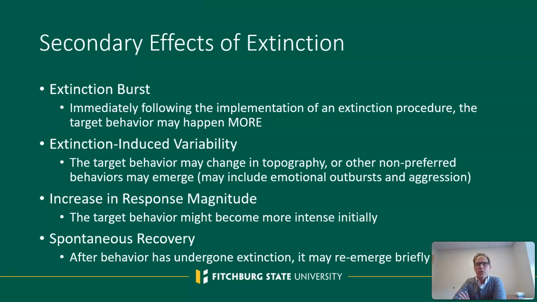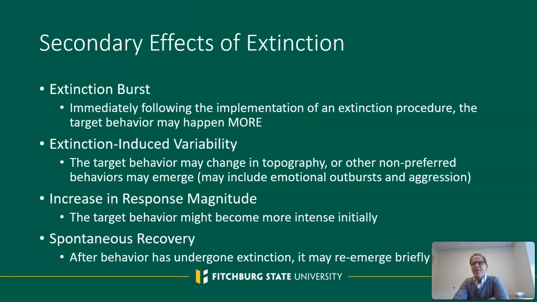So in those first few sessions after implementing an extinction procedure, you actually see an increase in the frequency of that target behavior. Extinction burst is one of these really commonly misused terms. Sometimes people refer to any time problem behavior increases as an extinction burst. Not really true. Only if there's been an extinction procedure put in place do we have an extinction burst. Okay. Also, it's really important that we're specifically talking here about an increase in frequency. Okay. It's that the target behavior happens more.